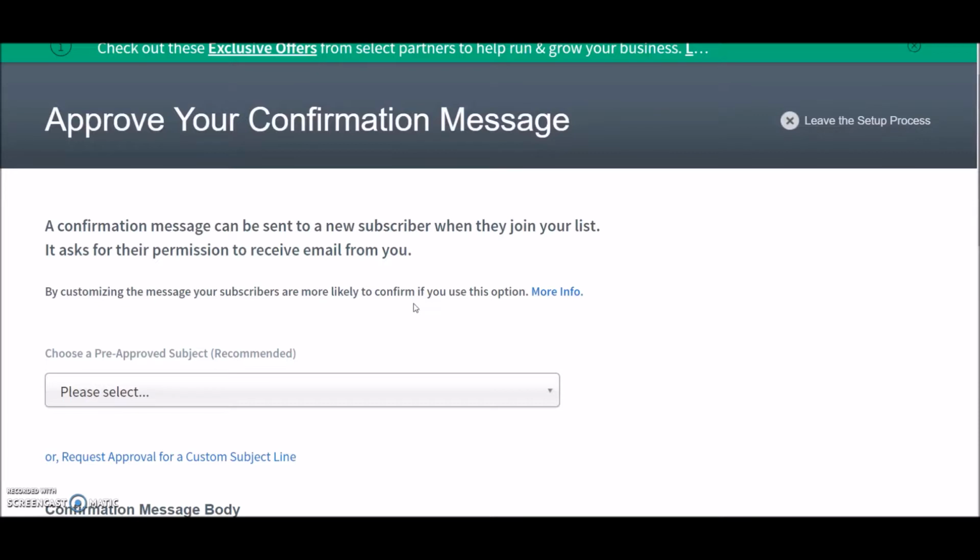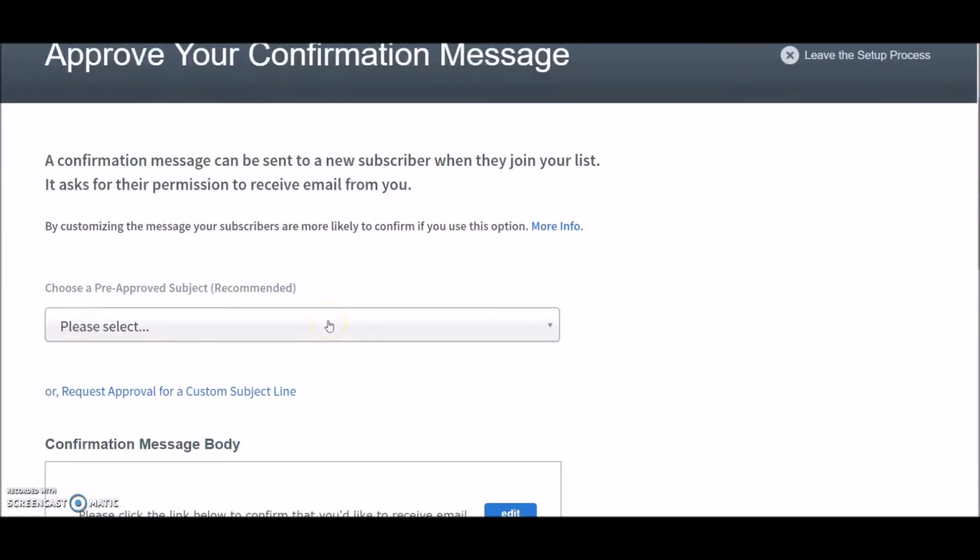It gives them that little extra step. Although it might seem a bit counterintuitive because it's making it a little bit harder for them to subscribe properly, it means that those that do subscribe really want to. And what you want is a quality list rather than quantity. I mean, hopefully both, but quality over quantity.